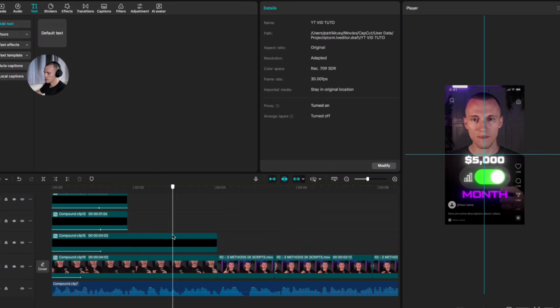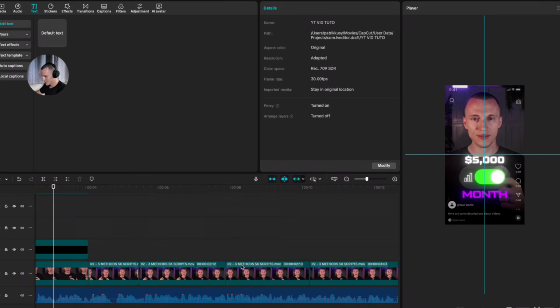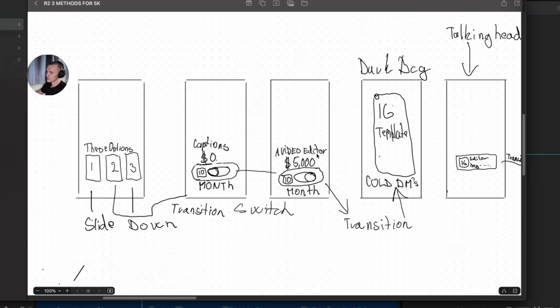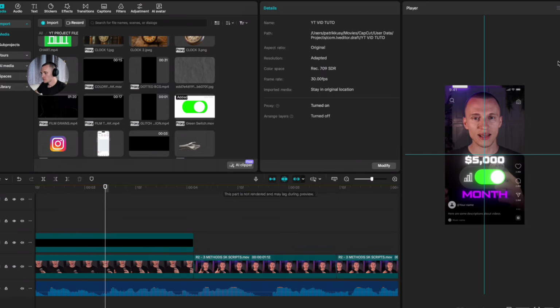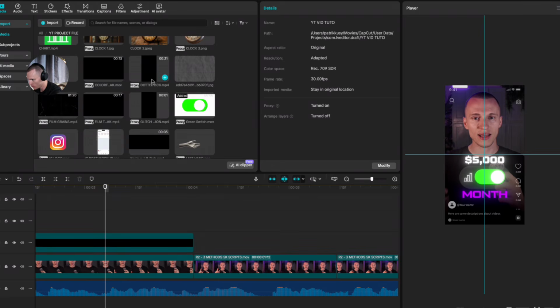So once we have our hook ready, we can start working with the rest of our clip. And that means let's start editing the body. Okay, so we have finished all these 3 frames. So right now, let's just start working on this frame. Go to these assets and find this dotted background, and just drag it on the timeline.